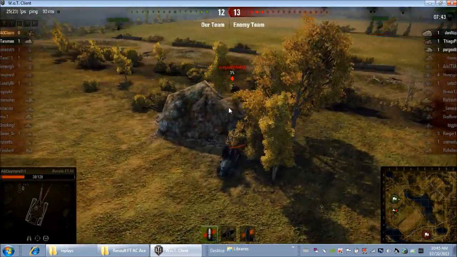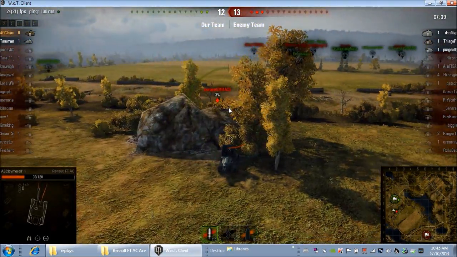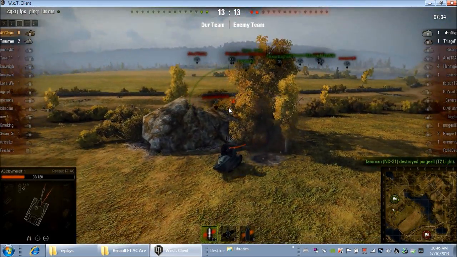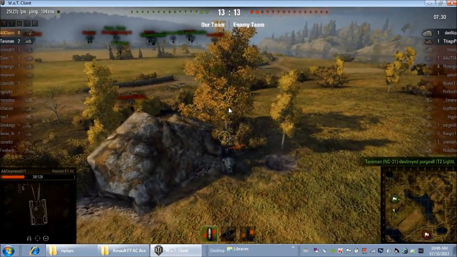I'd like to get further in behind this rock. Can't do it with him right there. I'm exposed on my right flank if he's got anyone backing him up. But the NC saves me. Thank goodness, he's on the ball.